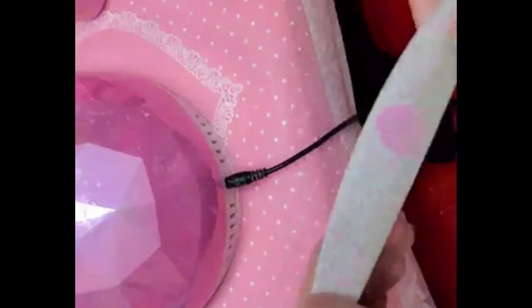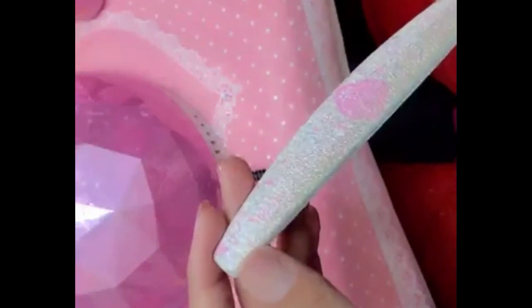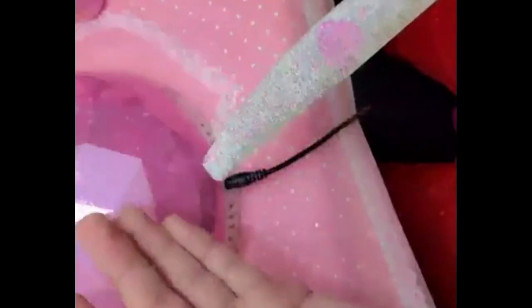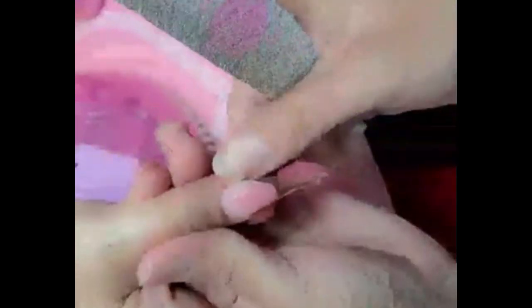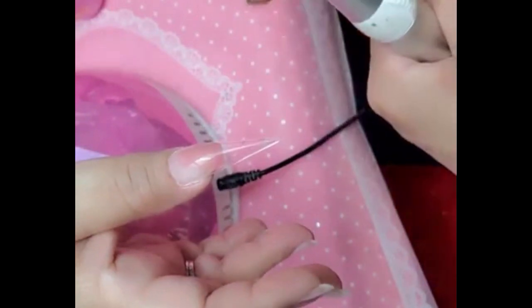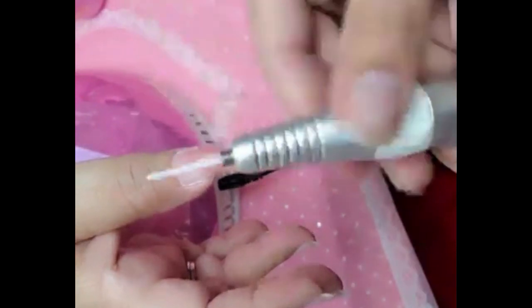Okay. So we're baking it for 1 minute, making sure all those layers of gel bond together and we get the best snatched nail possible. Only about 4 more seconds. There we go. Beautiful, look at that, you guys. Make sure the sides are nice and blended in. And that's all you have to file, pretty much. I mean, the nail is done. Now let's blend in that cuticle area to make sure she is seamless. We're gonna use a pink diamond cuticle bit.